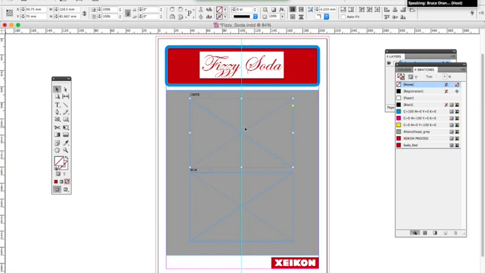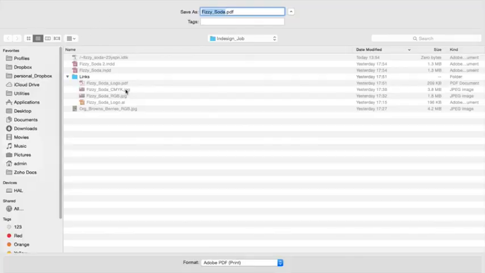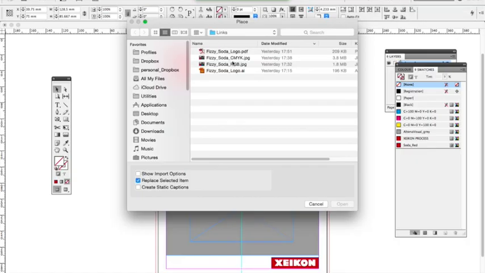If you remember, we have our fizzy pop CMYK.